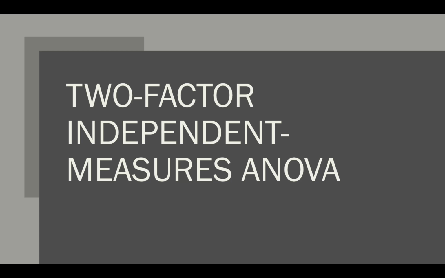Instead of having one factor, if you remember, we had an age example. We had 6-year-old kids, 8-year-old kids, and 10-year-old kids. And we had those three groups, and then we had questions about, well, does age actually have an effect on their reading proficiency, for example? And so we could ask that type of question. But with a two-factor independent measures ANOVA, we have two factors.